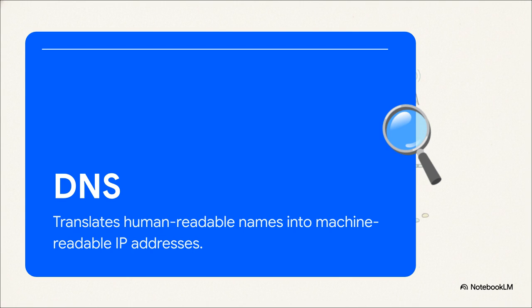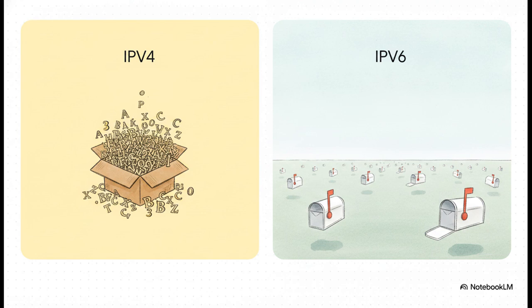If we didn't have DNS, you'd be forced to memorize terrible, long sequences of numbers like 142.250.190.78 just to search for something online. No thank you. DNS translates those human-readable names into machine-readable IP addresses totally behind the scenes, making the web infinitely more usable for all of us. So, the crucial takeaway here is that just as physical houses have postal addresses, our devices absolutely need IP addresses so the network knows exactly where to send information.